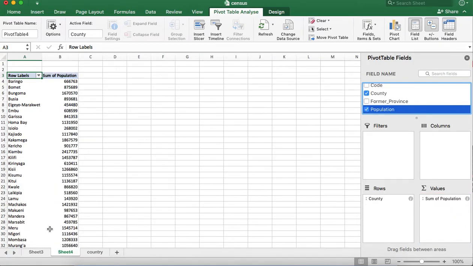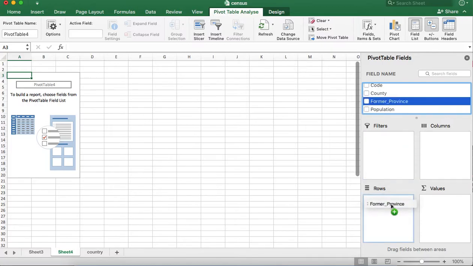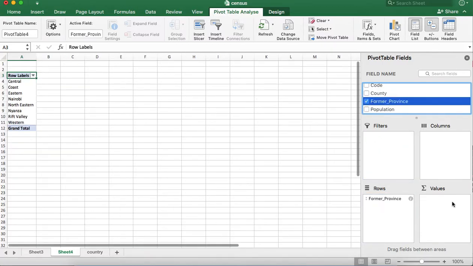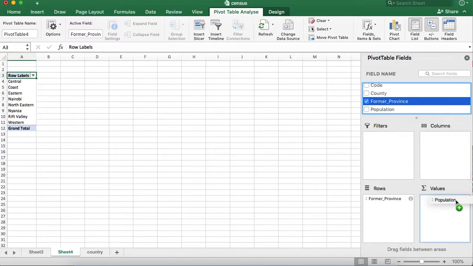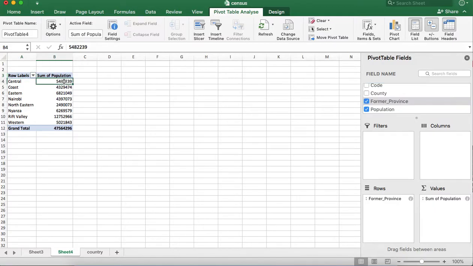There's also one thing I want you to look at here. For instance, if I remove these first and set my rows to be province names, and my values to be population, you realize that Excel automatically sums up the population in each province. For example, for Central, this is the total population in that specific province.